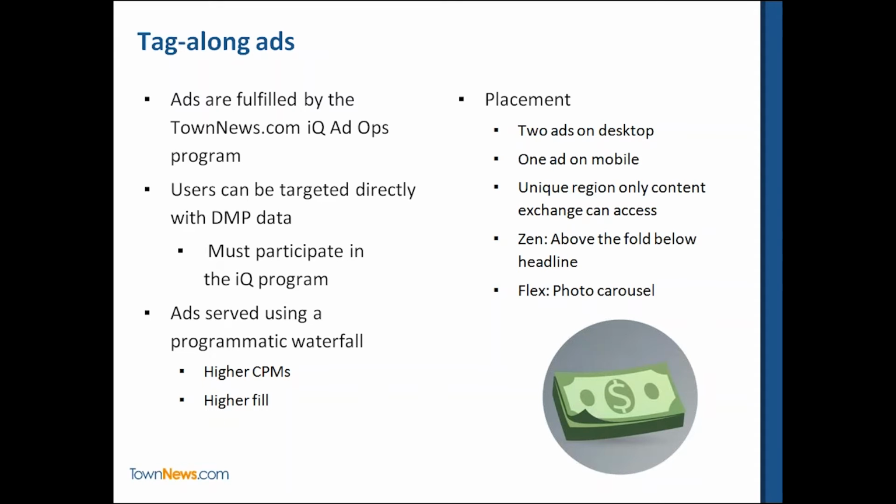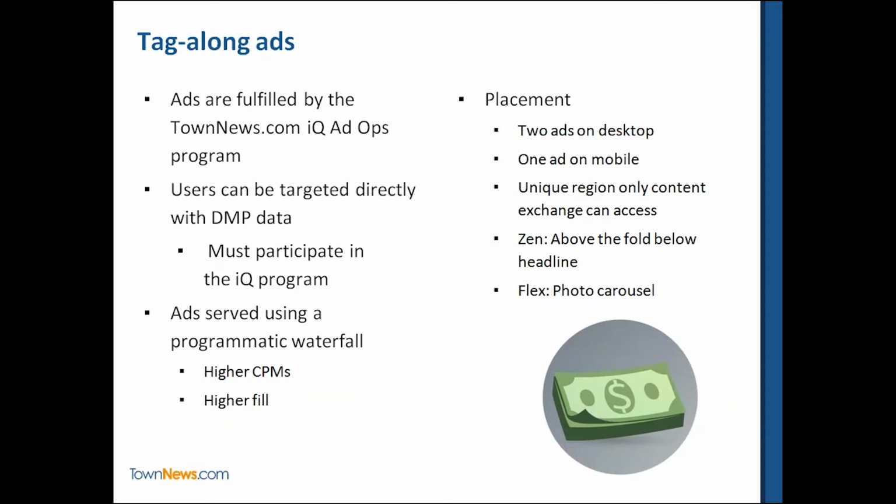Tag-along ads is one of the big things in this program, and it's also another one of our differentiators. The ads are fulfilled by the Town News IQ Ad Ops program. If you're a participant in our IQ program, which uses our data management platform data, you can target the user specifically.